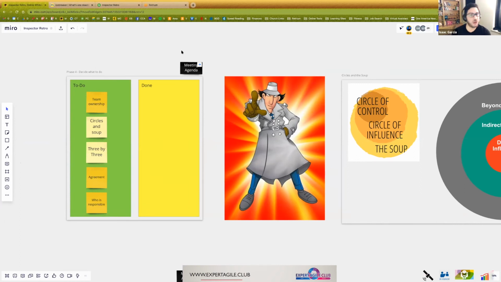Also, don't let your team talk about everything. You will always have more ideas for improvement than you can actually implement. You're not going to come out of a retrospective with 8 things to improve. You're not going to come out with 7 or 6 or 5. I recommend no more than 3 things to improve, 3 experiments. Why? Because you have a day job.